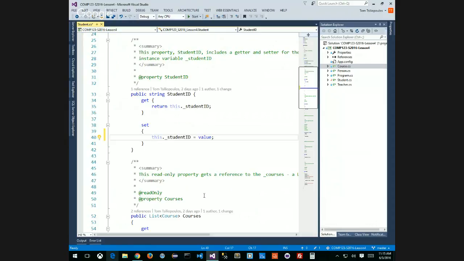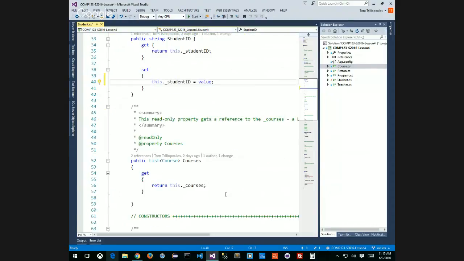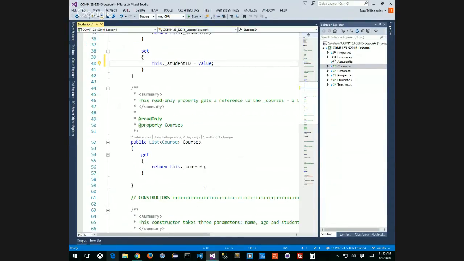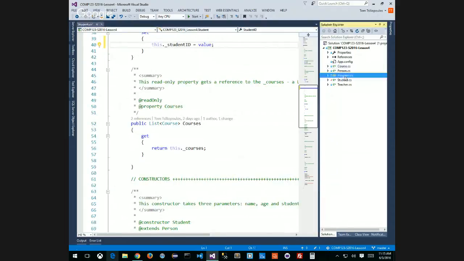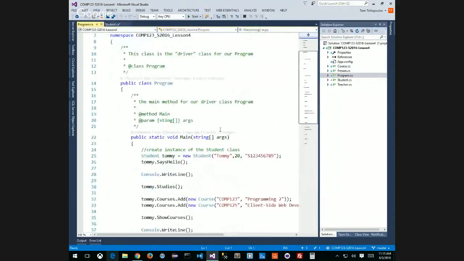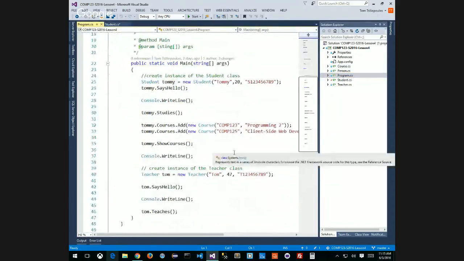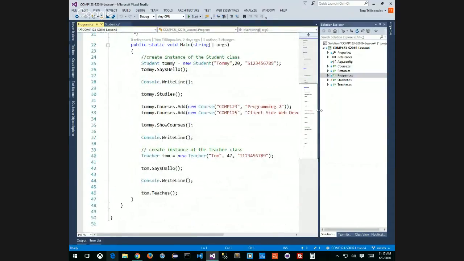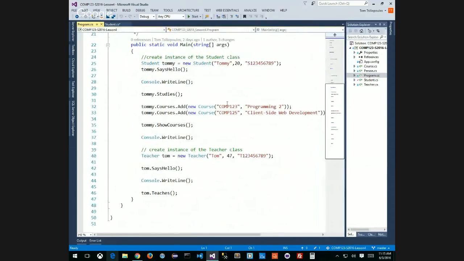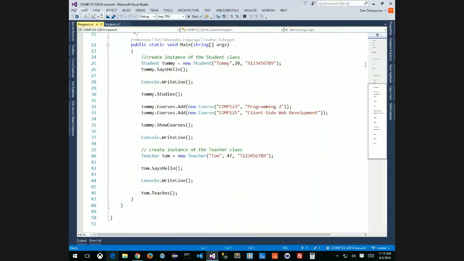Okay, enough about theory. I want to talk about it a little bit with you because I still think people haven't quite latched onto this whole thing. All right, so we did this list of courses thing, and going back to the program, in my driver class, what I'm actually doing is setting the courses, and I've set 2 courses up for you. Here are my 2 courses. I've set COMP123, and I made this while you guys were away. I've updated my GitHub to reflect this.